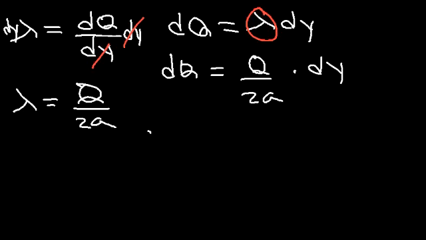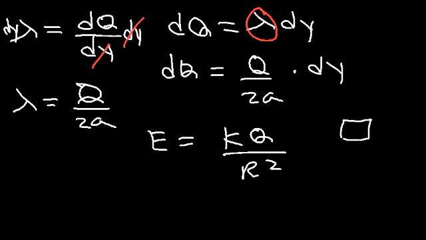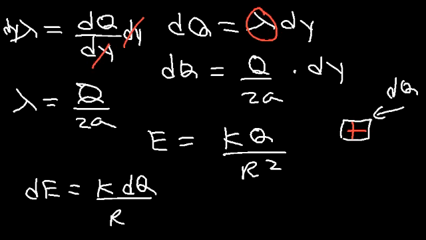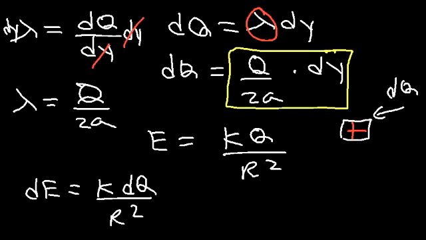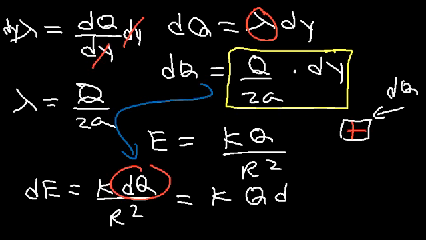Now the electric field of any point charge is equal to kq over r squared. So the electric field of the segment of charge that we had on top in the last picture, we could say that dE, which represents the electric field produced by that small segment of charge, is equal to k times the charge, which is dq, that's the charge of the small segment, divided by r squared. So now that we have that, what's our next step? Notice that we have the expression for dq. dq is equal to q over 2a times dy. So what we're going to do is replace dq with that expression. So dE is going to equal k times q times dy divided by 2a r squared.